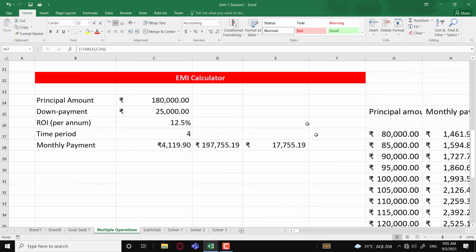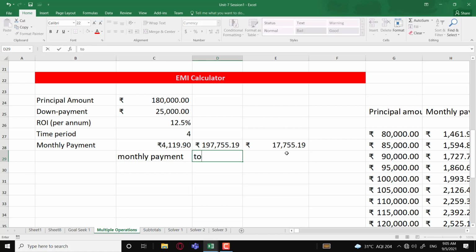So students, this was how multiple operations can help you in getting two or more results. But you have to keep one thing in mind, that is all these three cells which contain the formula for calculating monthly payment. This cell contains the formula for monthly payment.